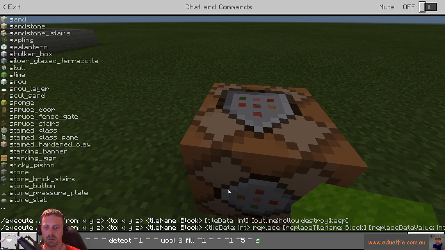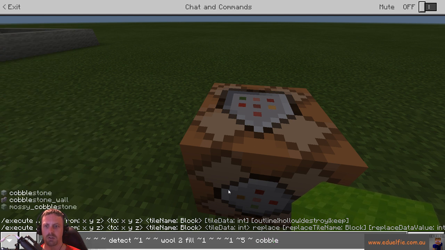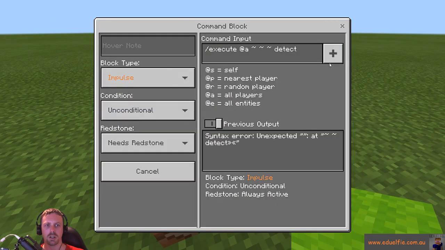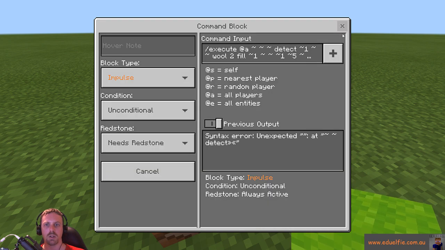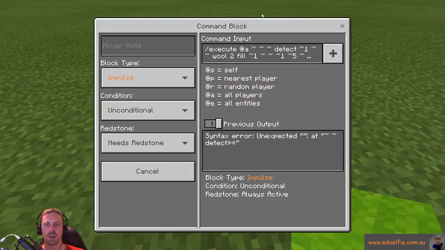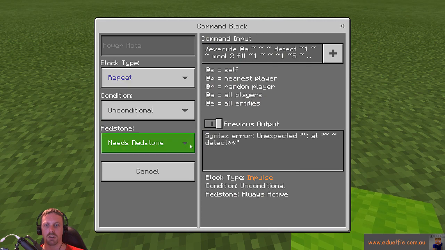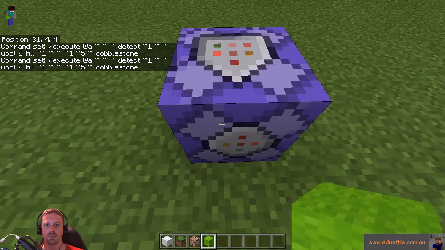Let's go cobblestone. Right, I like writing them in there because it's easier. So that's our command. Now we want that to be on repeat and always active.